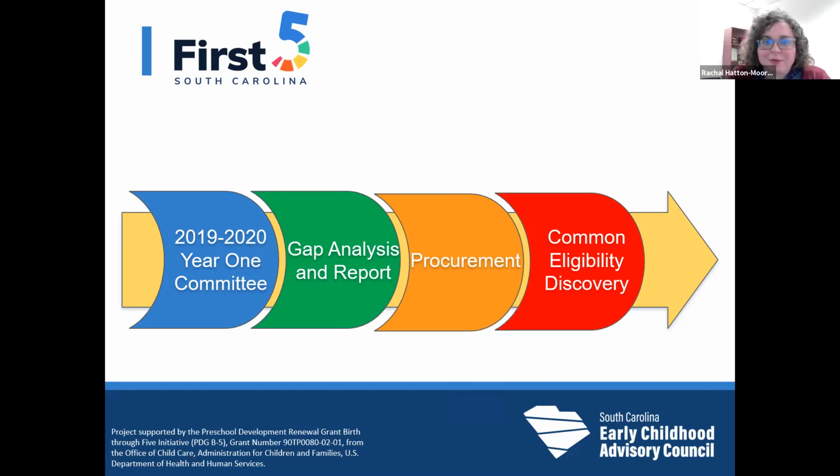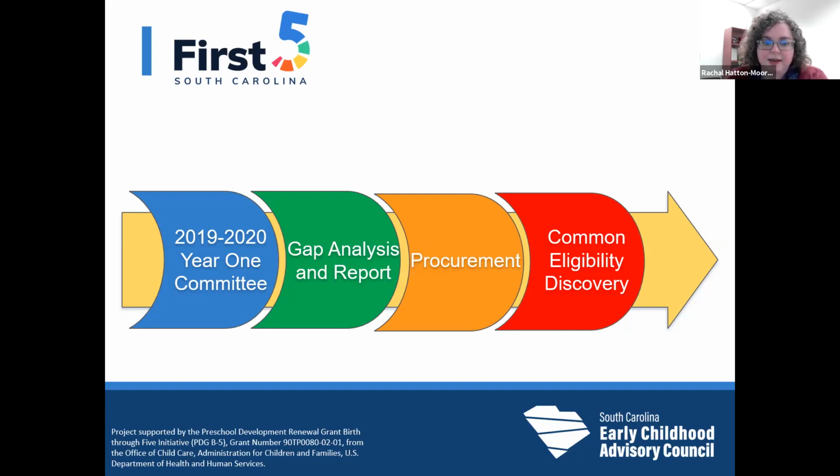Thank you so much. I'm so excited to be with you all today. This is something that is a big passion point of mine. So we began an accelerated timeline for developing First Five in April of this year. And so I want to take a moment here for us to think about what eligibility and common eligibility looks like on the family side in the states that you are all coming from. What is it like for families to navigate now?